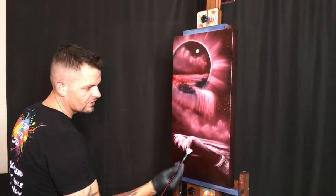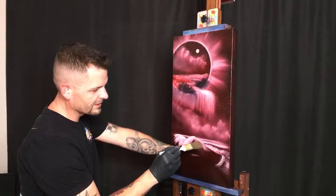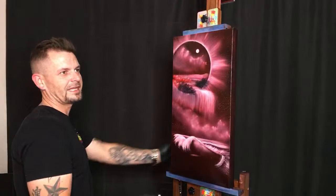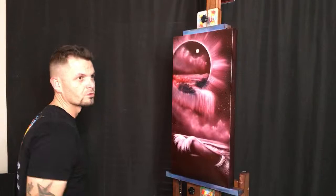A little bit more brightness on our brush right here. We come back to our softer brush, our 1-inch brush. Right, you start to run out of space in a big old wave like this, especially on a smaller canvas. There we go. A little bit of light. Pull out to the side. It's not catching a lot of light because we're out here at night, right? Our sun's hidden by the eclipse. Very cool. So neat, guys. So neat.